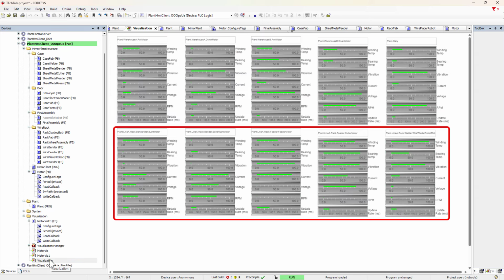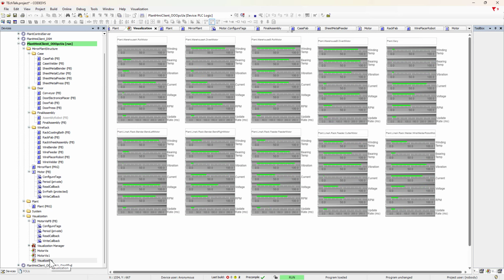I've placed 5 of these in the visualization to show the connection, but taking this one step further, had the visualization had the same structure as a plant, we could have had 140 motor visualizations connected to their corresponding function blocks automatically as well. This doesn't need to be restricted to matching plant structures. Tags on the client side could be automatically matched up with any regular pattern of objects on the server side. It's really only limited by the imagination.